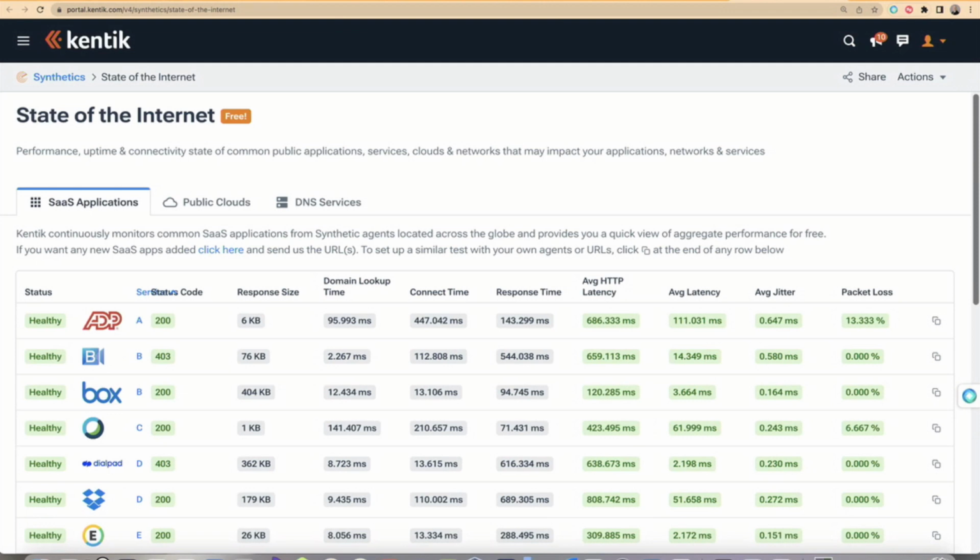and understand what their specific experience looks like, and then be able to compare and contrast, hey, we are having a problem today in a particular geographic region. We're having a problem today from a particular data center, but it's not something that the rest of the world will see. Or conversely, hey, that particular service is having a bad day. No matter what site I'm going to go to that I manage, I'm going to be having a problem.